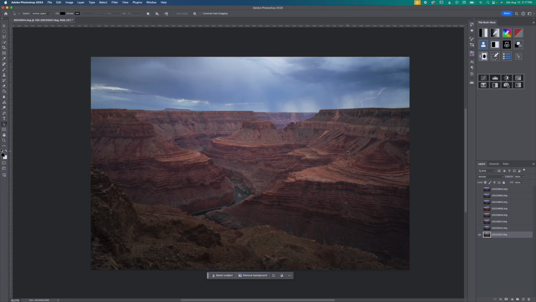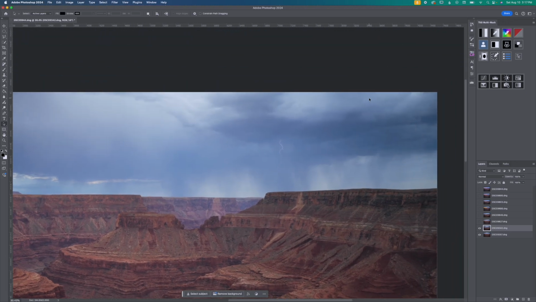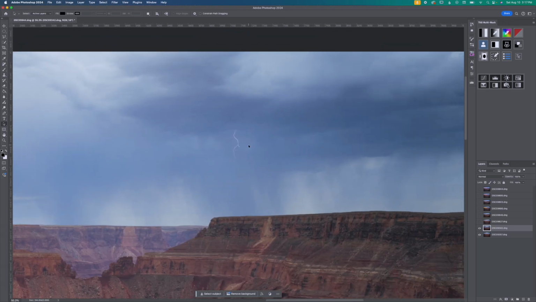So I'm gonna click on this first base layer here. I can see that's the one with the lightning bolt, and I really like that. The rest of the canyon is very blank. There's no weird color casts and there's no light in this. So it's gonna work very well for adding light into it with the rest of the layers. I'm gonna click on the second layer here and I can open that and reveal that one has a little bit of a lightning bolt right here. And I want to include that to add drama to the photo.